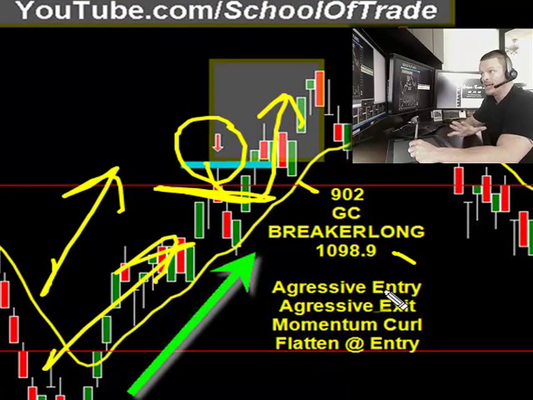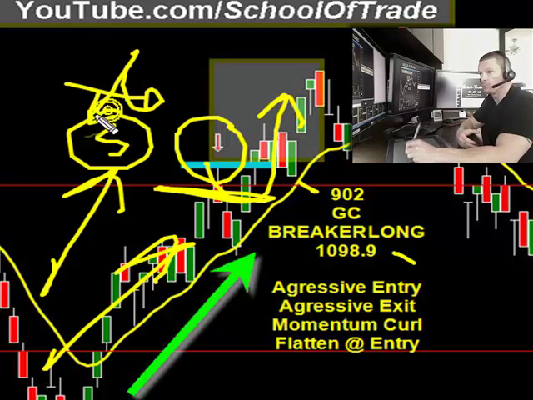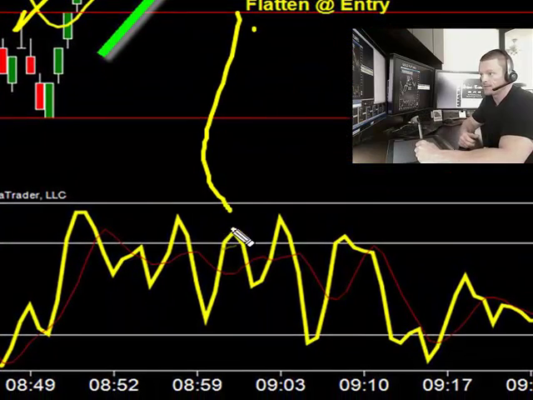Now, guys, in this case, it was relatively slow. We had less than 6 ticks on this trade. We had 5 ticks exactly, so it was a little bit of an aggressive entry, which required an aggressive exit, right? Aggressive entries are okay, but you got to be prepared for an aggressive exit. If you follow me down bottom here, guys, you'll see what happened was once we got into the trade, right?